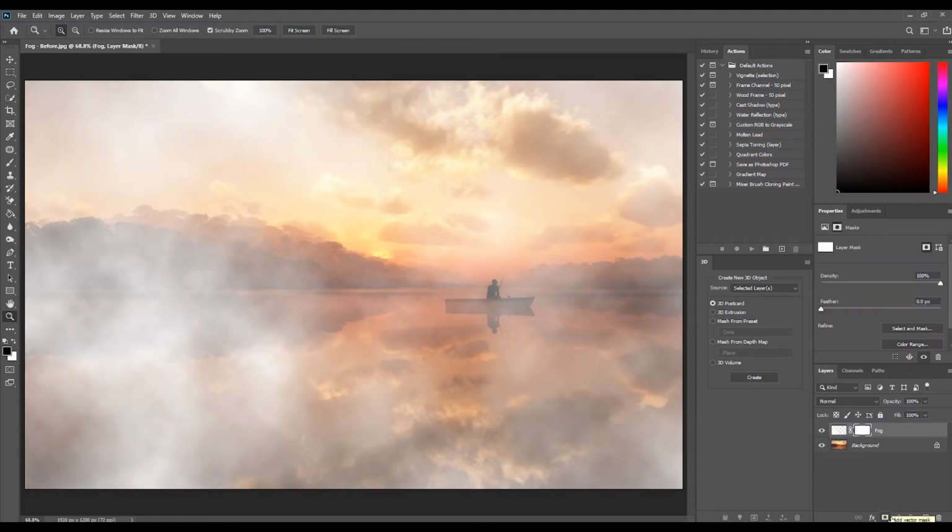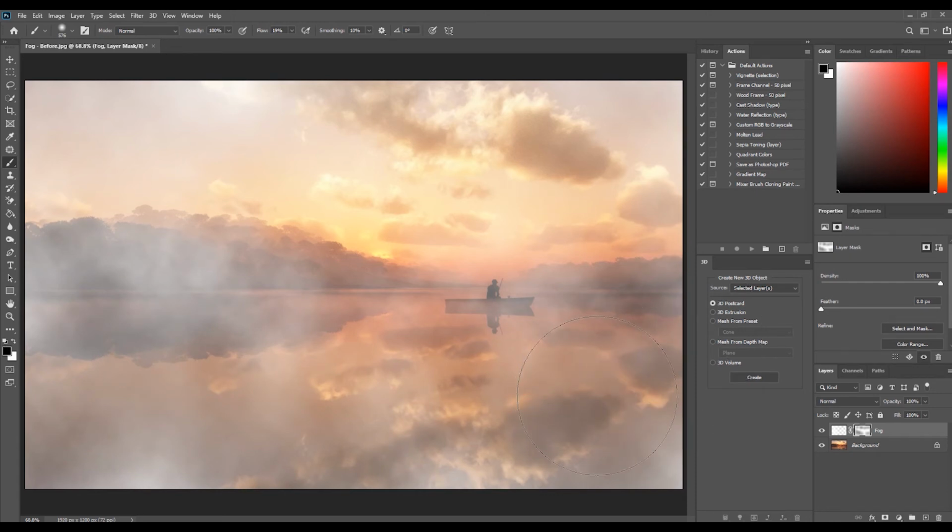We can click on the mask icon here. That will add a mask to the fog that we've just added. Then take a brush, shortcut key is P, and set the foreground color to black. So here set the flow to around 15 to 20%. And then click on the image. So what this will do is this will take away the fog that we just added and make it look a little bit realistic.